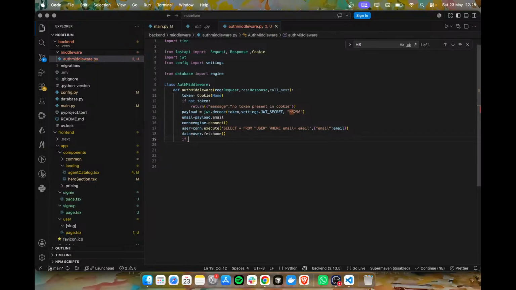If data dot email is not email, then unauthorized.